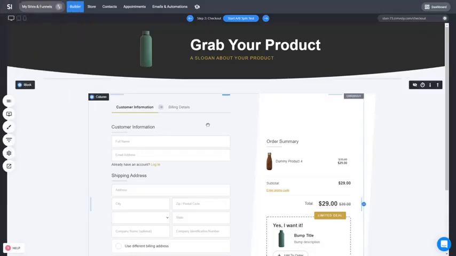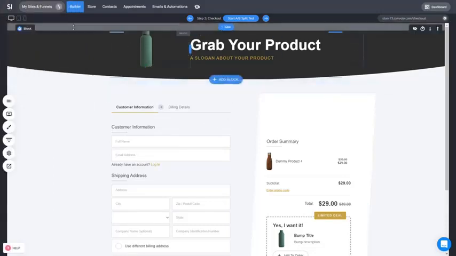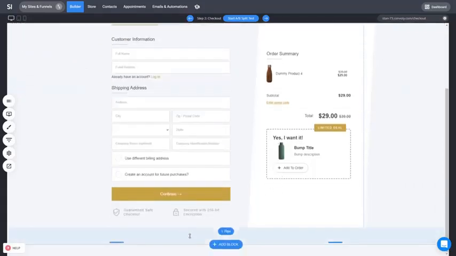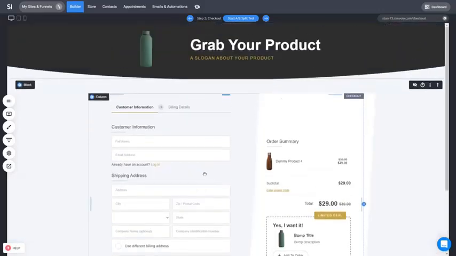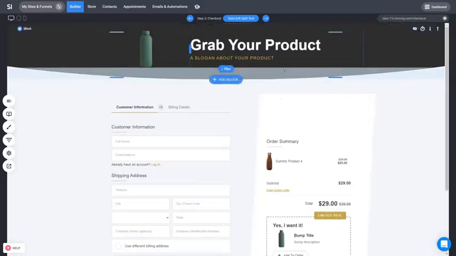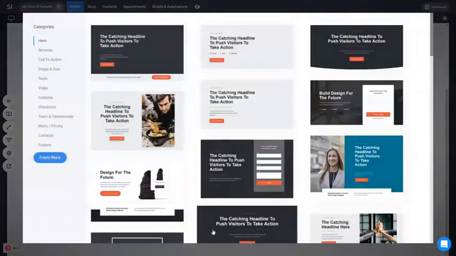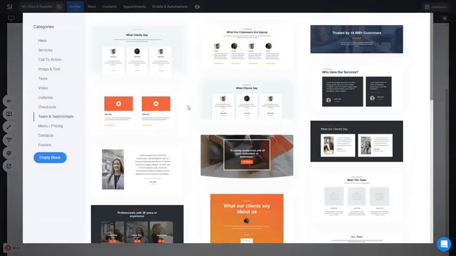Now, the page itself can be fully customized. So in this case, we have a header on top, then you have the block with the checkout, and at the bottom we have nothing. But you can add whatever elements you want to drive conversion. Like in this case, we show the product that we are selling, so it's a bit more friendly, a bit more call to action. Then at the bottom, for example, if you want, you can add something like people that are happy from your service.